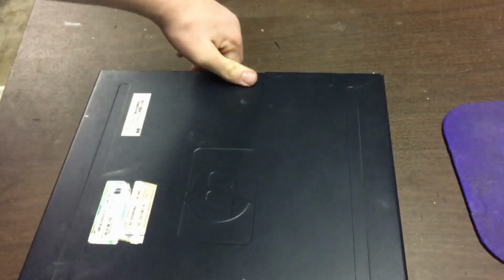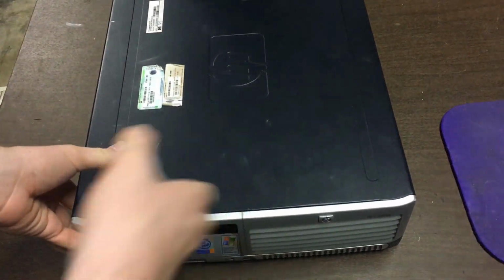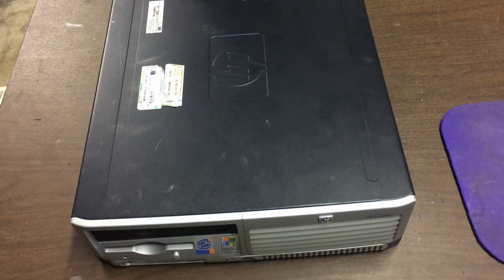That was after HP bought Compaq. I believe that would have been a pretty recent acquisition for them at the time. I don't remember when they bought Compaq, but it's kind of right around then. Which is a shame because I actually liked Compaq, and, well, I have mixed feelings on HP. Let's just say this is the only working HP machine I have.